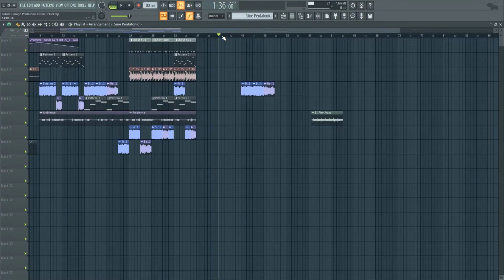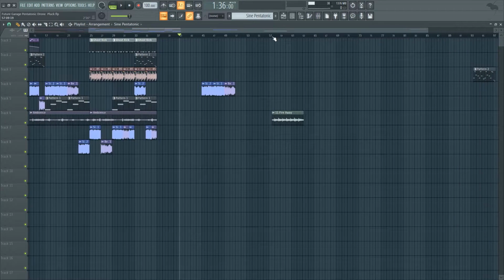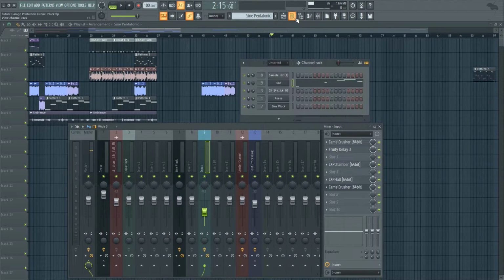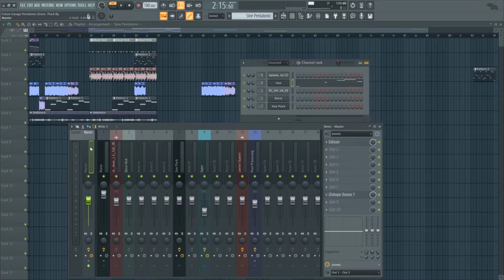So this creates a reverb that is slightly distorted, and you can hear something similar in tracks like Skrillex's Fire Away, where he starts the song with just a pluck that plays a few notes that has a lot of reverb and distortion, which creates a really unique drone. So that is pretty similar, just the sound that we're making has a bit more wet signal to it.